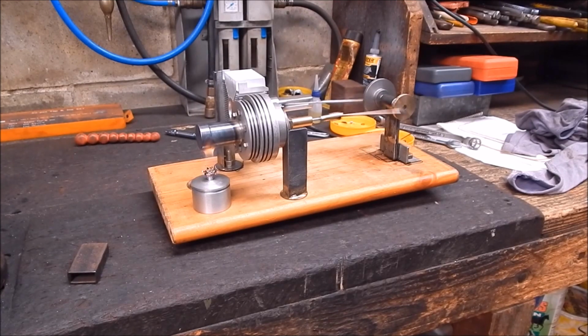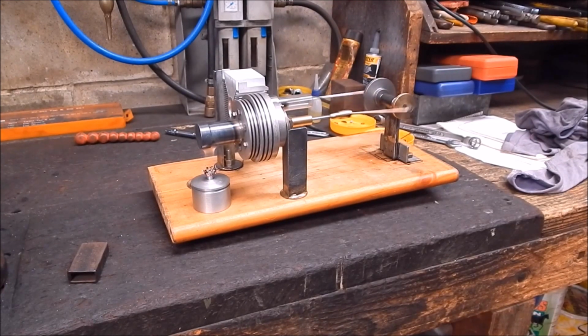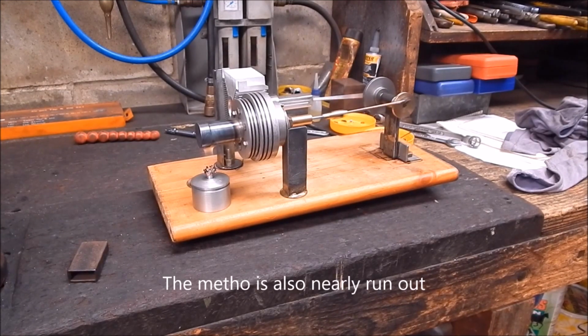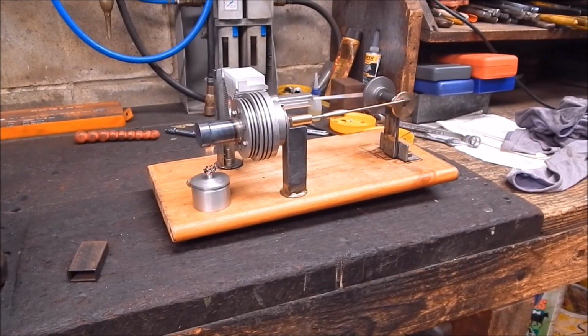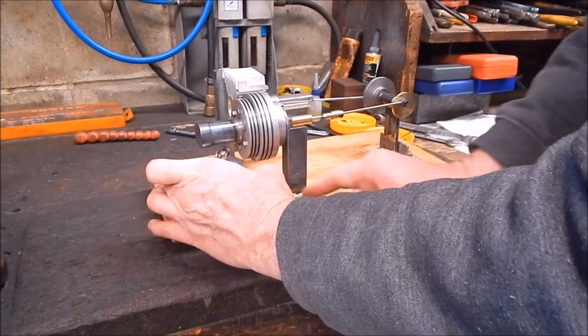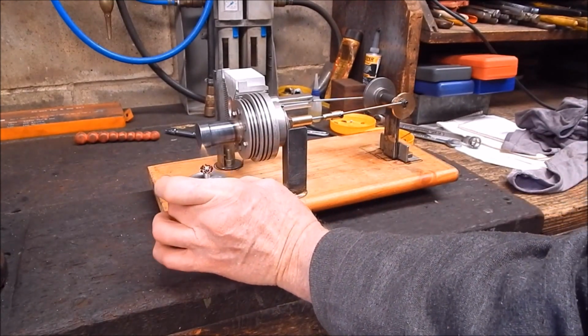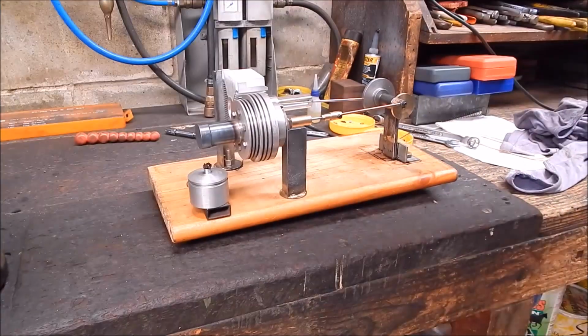So it's running. I mean, it might run a bit too, but that's not the way you should do it. It's funny if it kept going, wouldn't it? But it won't. It's going to slowly run out of puff. So that's the thing with these projects, you know. You've got to keep playing around. And I think we're out of metho on the burner anyway. So we're nearly there, guys.